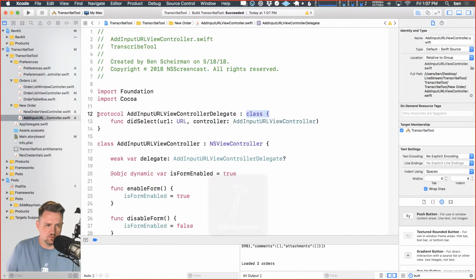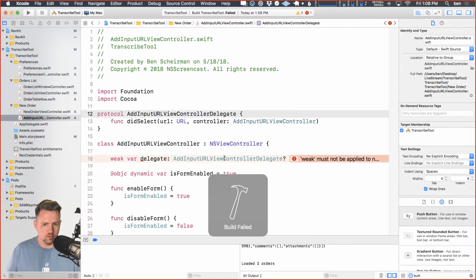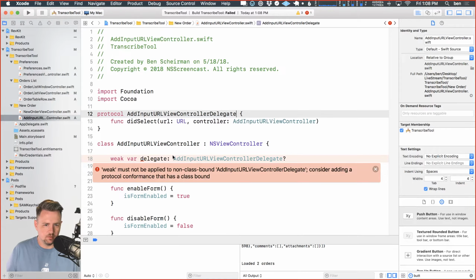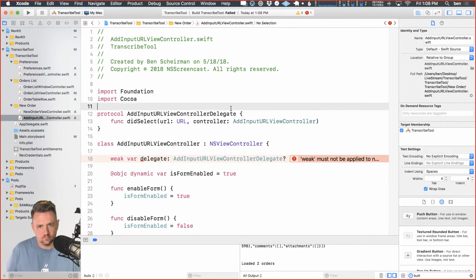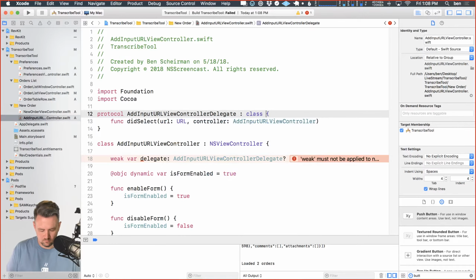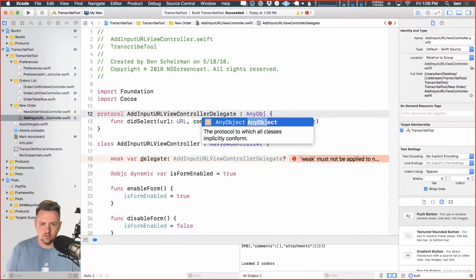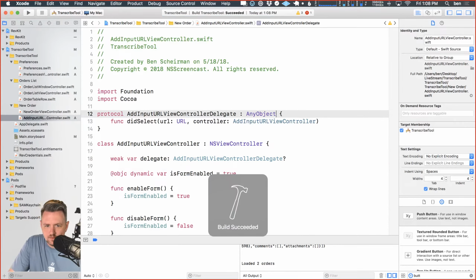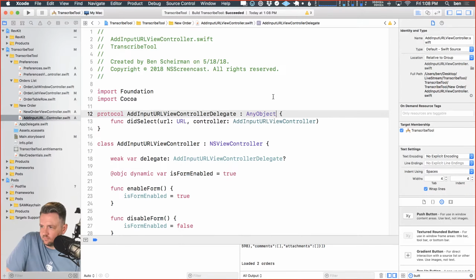Because obviously you can do this in Swift. Yeah, and the implementer doesn't have to be an NSObject then. Yeah, okay. Yeah, so just to drive that point home, if we don't have that, it will complain right here because this thing could be a struct. So Benjamin is saying that class is deprecated and that it should be AnyObject. AnyObject. Really? Okay. Interesting. I guess because the implementer has to implement the AnyObject protocol, so it makes sense. I always thought that class was weird there. Good to know. So thanks, Benjamin, for the tip.